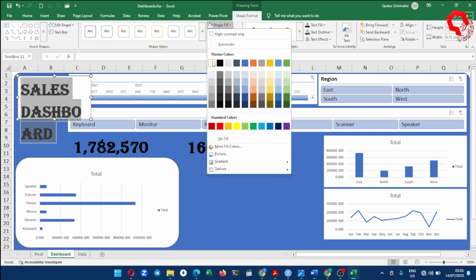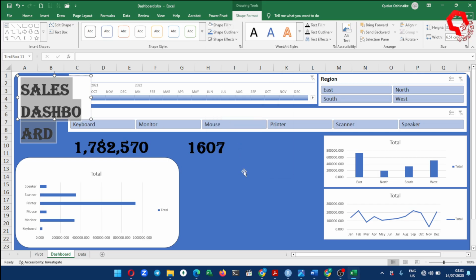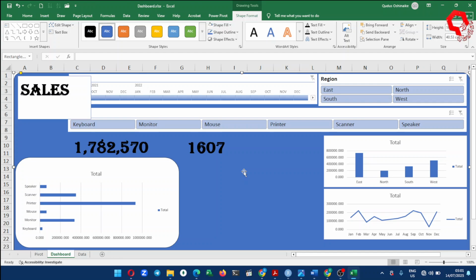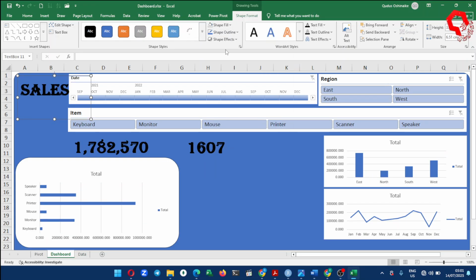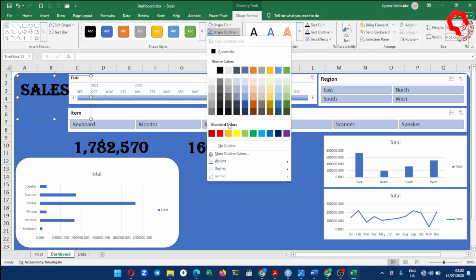Let's see. Now remove the fill for the text box. Remove the fill. Then remove the outline as well.